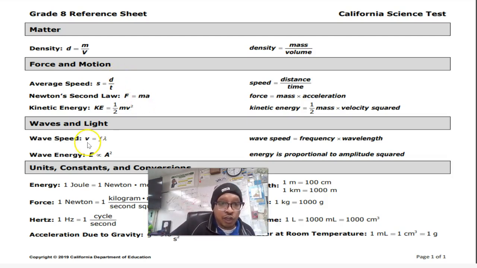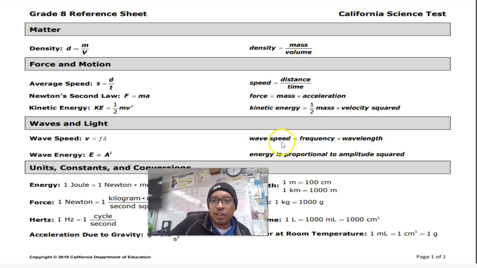So if you look here, you see the symbols, you're like, oh my gosh, these symbols. If you see in a data table what frequency is, that F stands for frequency, because you can see it right there. If you find what the frequency is, and then you're like, oh, there's this other symbol, I don't even know what that is. If you see it in a data table or in a paragraph, it says that wavelength is equal to this. Well, you can read this formula.